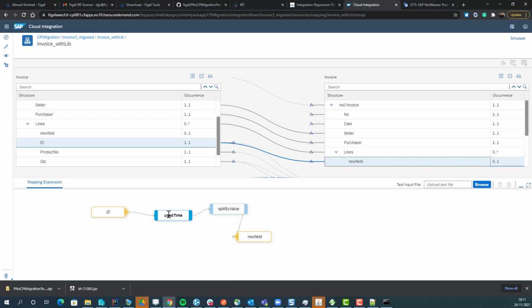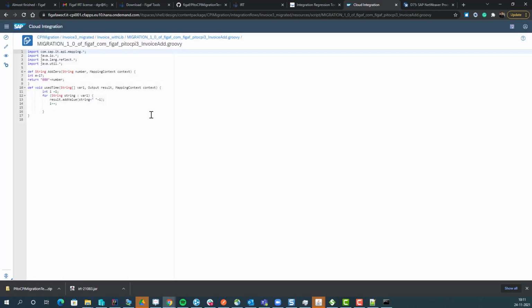And that means if we go, for instance, here we can see the script that it is using. So the Figaf tool created this Groovy script, and then it allows you to manage these things. So I hope this helped. There's a lot more to learn about testing and transporting with the Figaf tool, but this is just to get you started with using the migration.